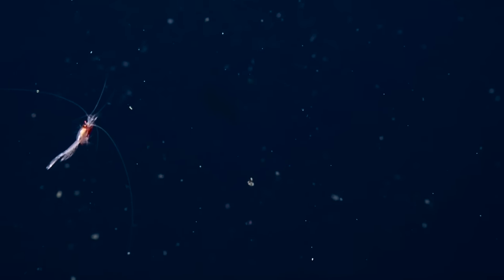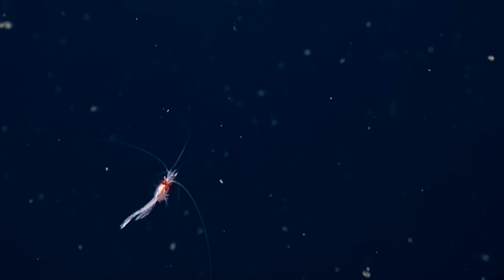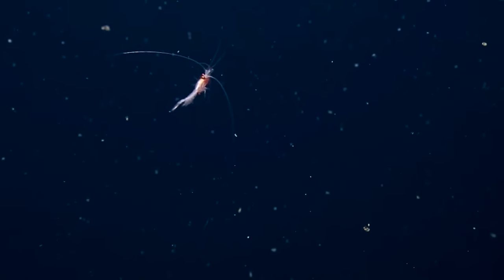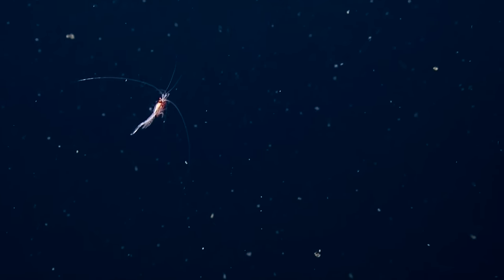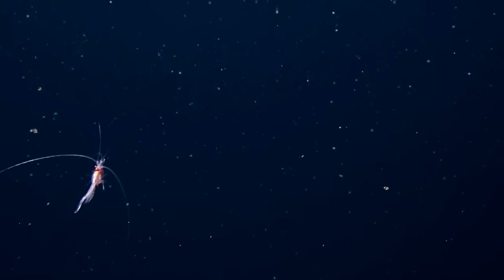Is that also a shrimp? We can see that shrimp really nice there. Zoom in on that shrimp, yeah. That is a shrimp. Fantastic. They don't have very big paddles on their legs for swimming. No, they don't. It's possible that that guy is using its legs to create a feeding current. Because they're so small, the water is much more viscous, so it's more like us trying to eat in Jello. Every time they push their leg out, it pulls water towards them, so they create these currents to keep food passing by their mouths.